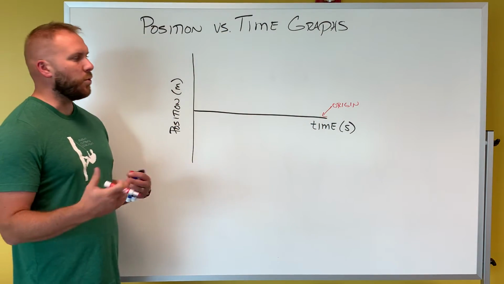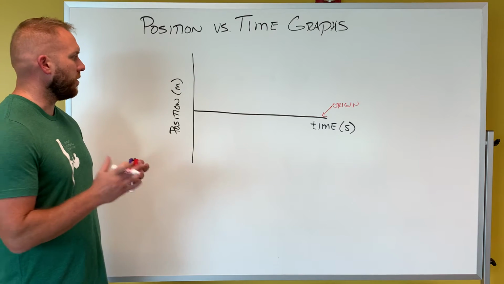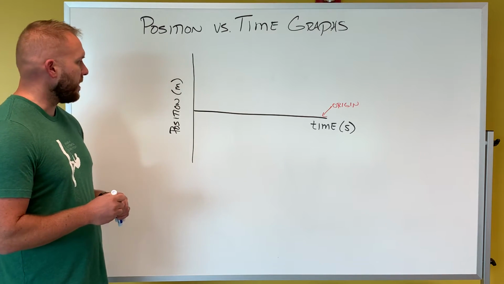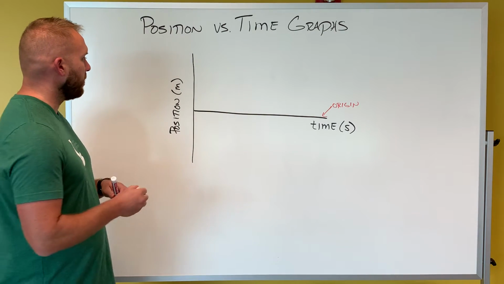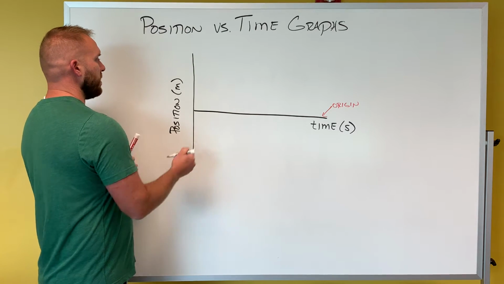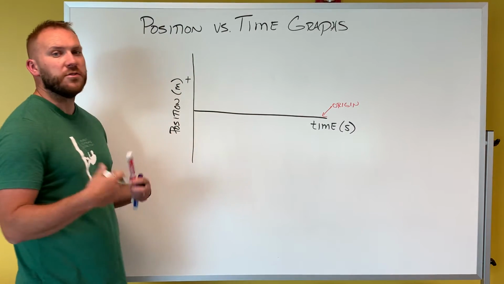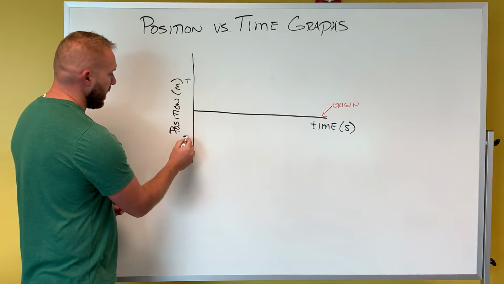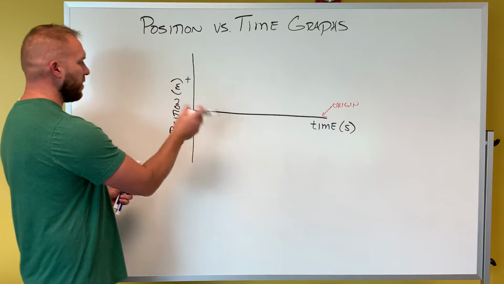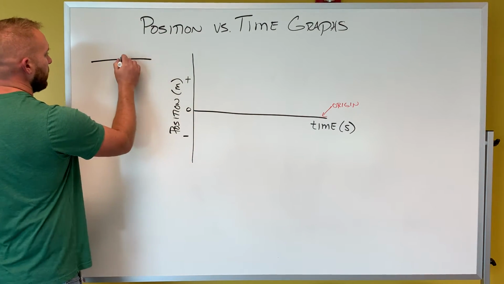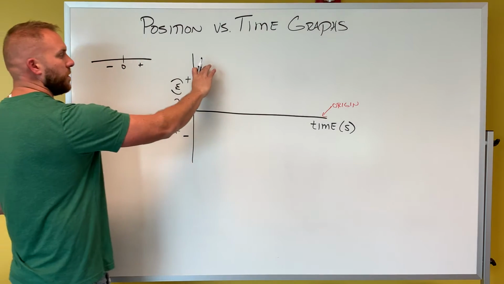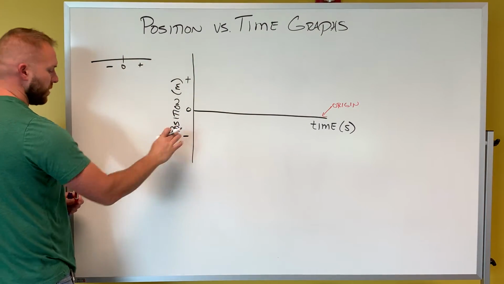And again, that's something that we can choose, but we don't have to necessarily understand exactly where that is right now. Anything that is up here then is going to be in the positive position region, right? And this would be the negative position region. So we can think of this as like our number line. The positive side would be here, our negative side would be here.